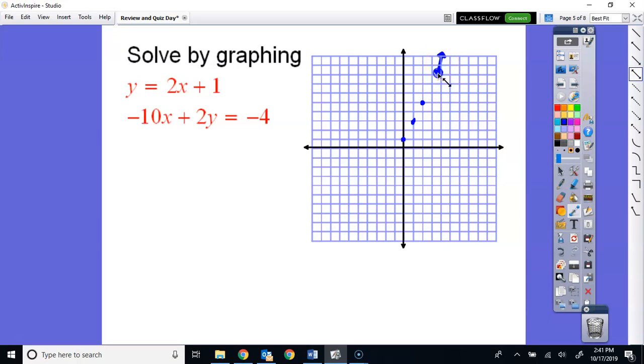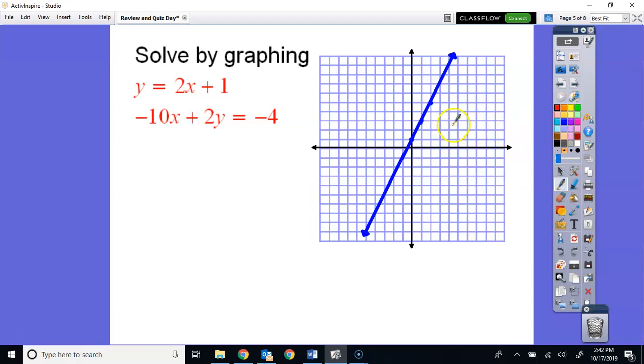When it is already solved for y for you, you should have an easier time because you don't have to go through and solve it for y and get y by itself. It's already ready. Just be aware that on these graphs, make sure that you know the slope. You might need to use the slope to help you find where these two lines cross. Also be aware on my screen here, you're going to see that some of these points might be a tiny bit off. You've got to watch because it's up 2 over 1, up 2 over 1. It might be a little bit off.